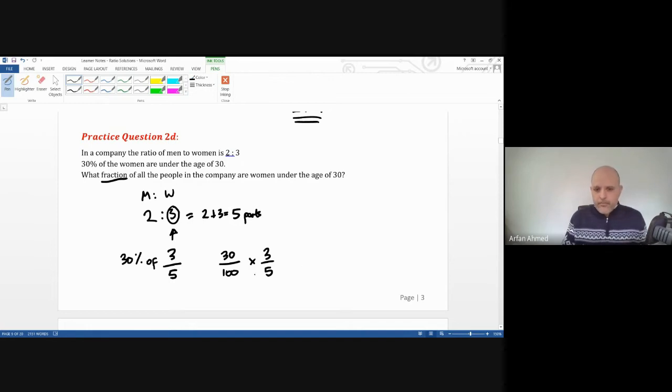Let's simplify it. What we can do is look diagonally. So 5 goes into that once, 5 goes into that 6 times. Can we simplify any more? I think that's it. 6 times 3 gives you 18 over 100. Oh, we can simplify more, definitely. You don't have to, but you can leave it like that. But let's simplify it. Let's divide this by 2. So you get 9 over 50. You could give your answer as 18 over 100 or 9 over 50, whichever. Both answers are perfectly fine.